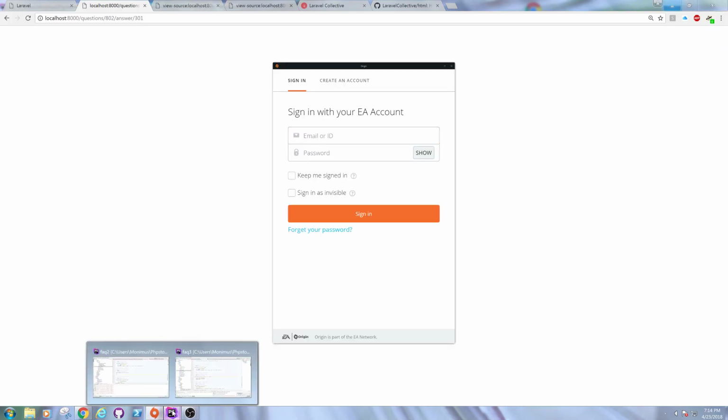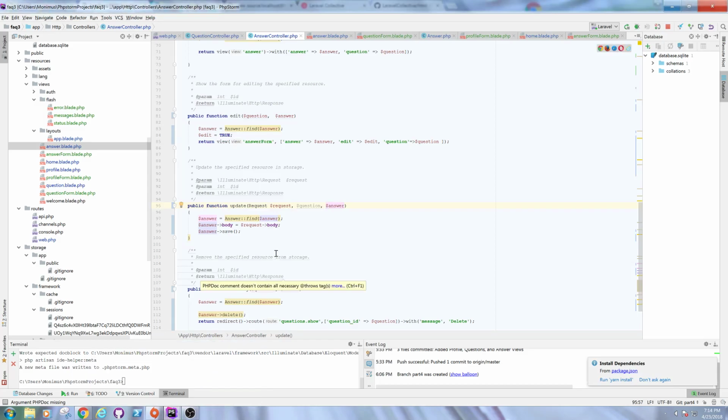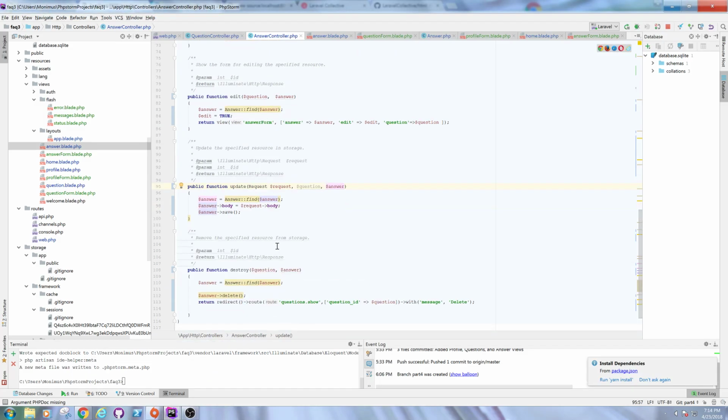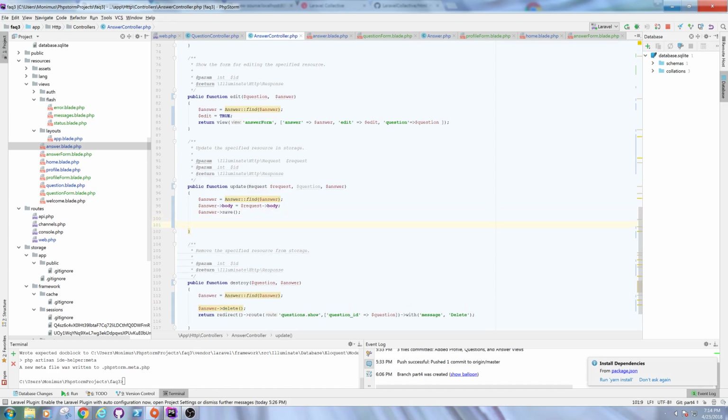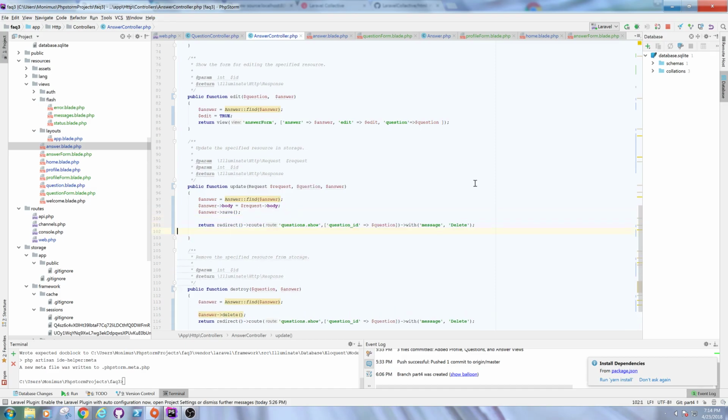Oh, we didn't redirect anywhere. So we're going to redirect like this. So we're going to do this, message updated, and then we need to do this.